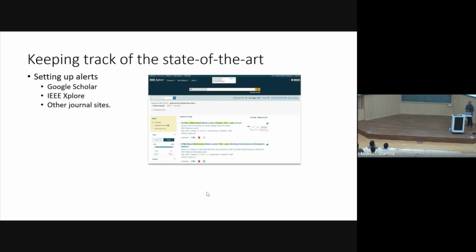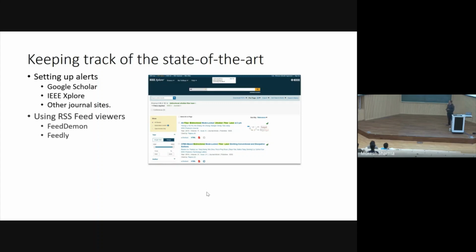Setting up alerts. I don't know how many of you are using alerts, but if you aren't, and if you are in your second or third year of your research, second year especially for master's, for PhD students second year, third year, you have to set up alerts. So if you find a particular paper interesting, you go to the journal website, you go to IEEE Xplore, you have an option for setting an alert. You can Google how to do it. It's fairly straightforward. You will get an email every time a particular paper in your area is cited. How much easier can it get, right?